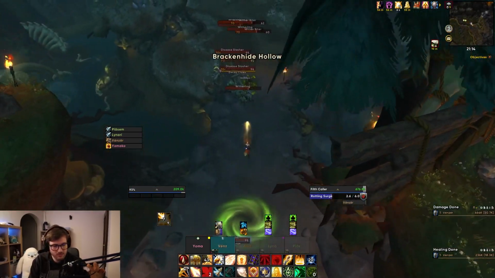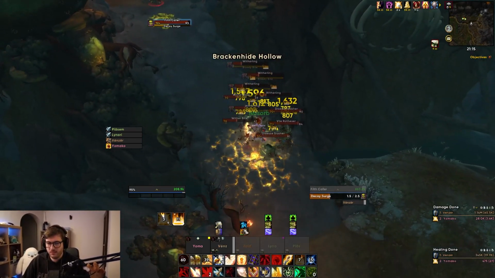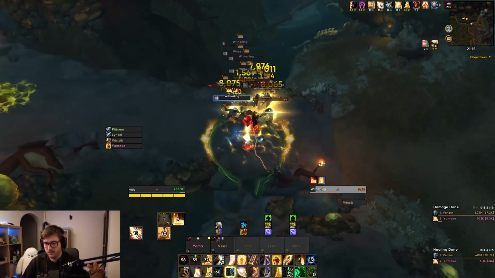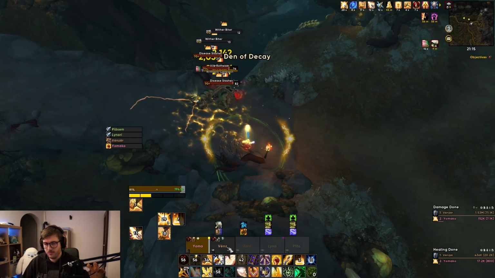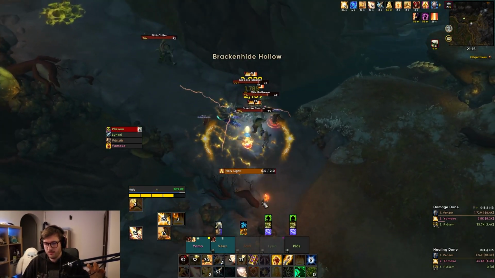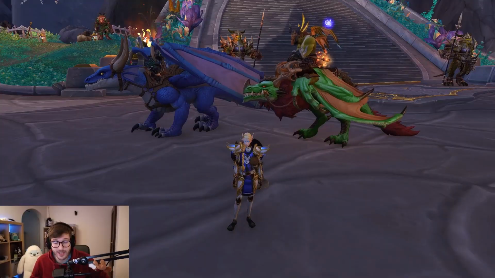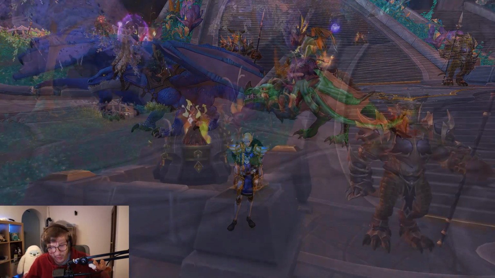What this icon pack does is it makes all the icons look matching, makes them all look more HD, and it does this without any impact on your FPS at all. It's not even an add-on, it's just an icon package you can extract inside your World of Warcraft folder.